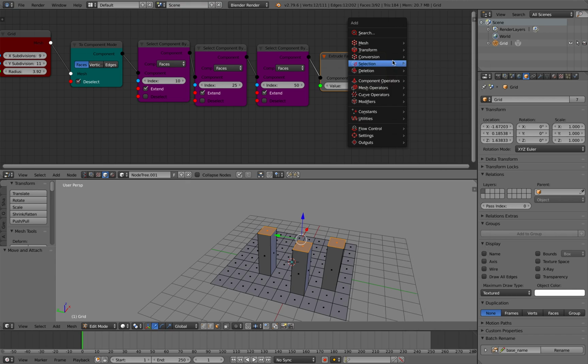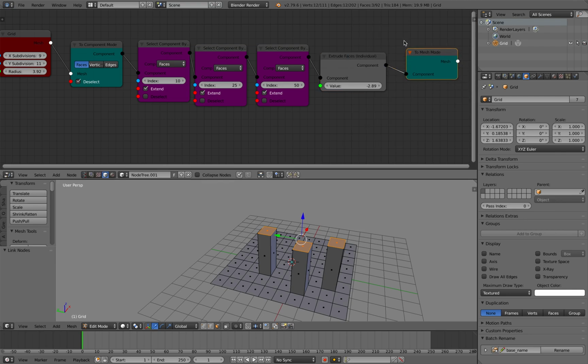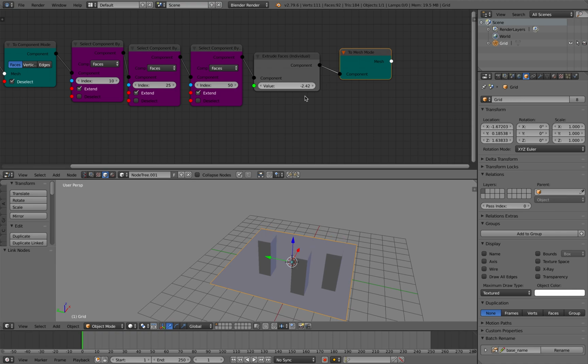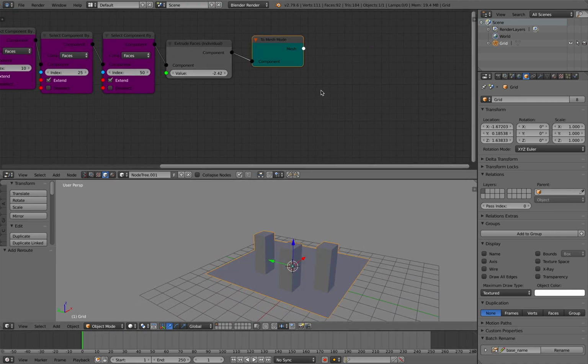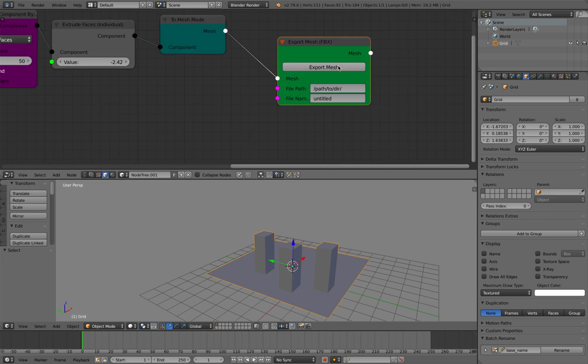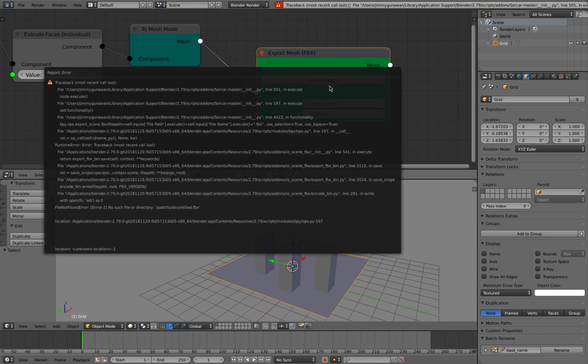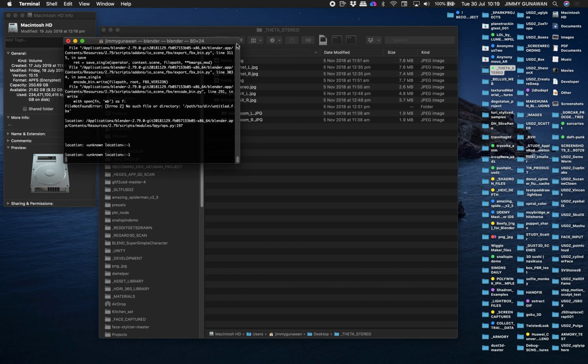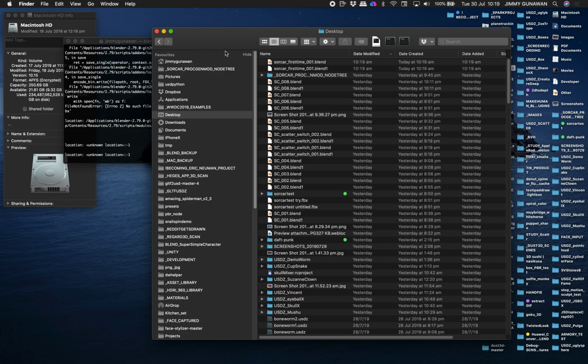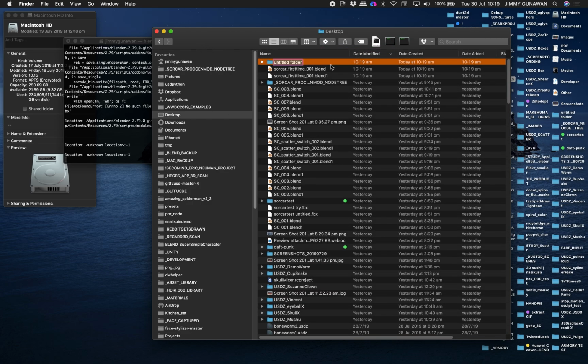So now you want to go up to the object mode. Once again, you go to conversion, go to mesh mode, and at this stage, yeah, we are back in object mode. And if you want to do something fancy, you can export the mesh as FBX. By default, you're given this file path and then file name. You export, and it's going to give you an error because it couldn't find a directory. So in order to do that, normally the way I do it, if you want to save something, for example, on the desktop, I'll create a new folder, and I'll call it SORCAR out.